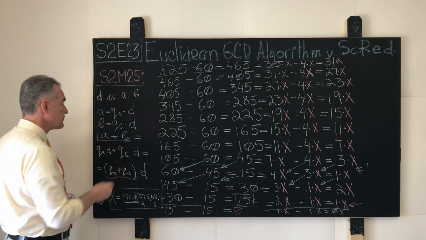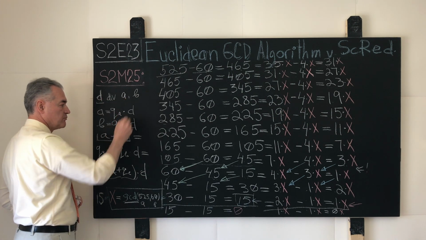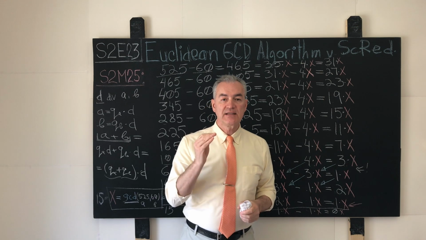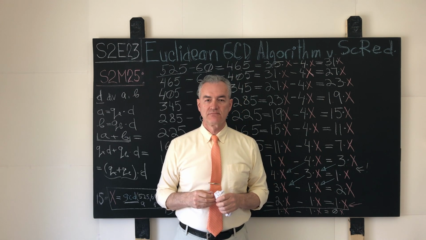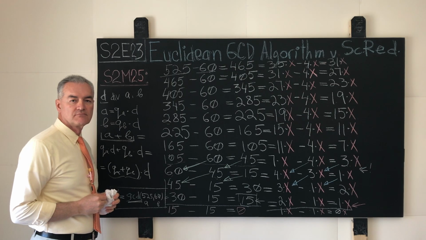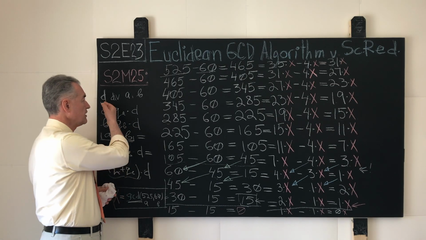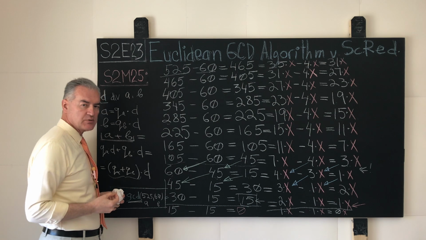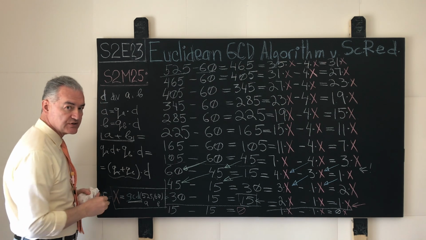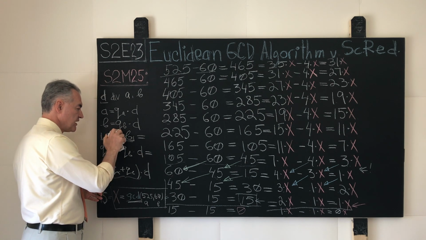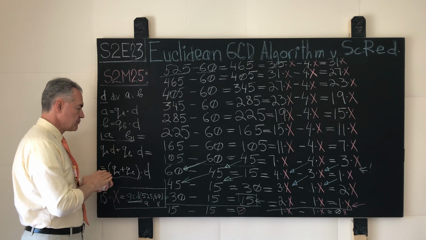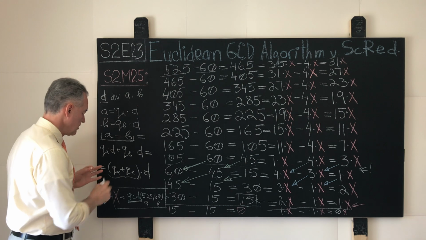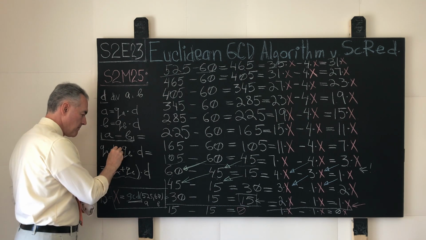Now that we understand that if a number d divides the numbers a and b, then it divides the sum of these two numbers, what can we say about the difference of the numbers a and b? That is awesome. Now that we see if a number d divides both numbers a and b, we just proved it divides the sum a plus b. But what can we say about the difference of these numbers? Well, in this case, the same idea and the same statement holds. If we construct the difference, a minus b, then what will we have? Instead of the plus sign, we will have the minus sign.